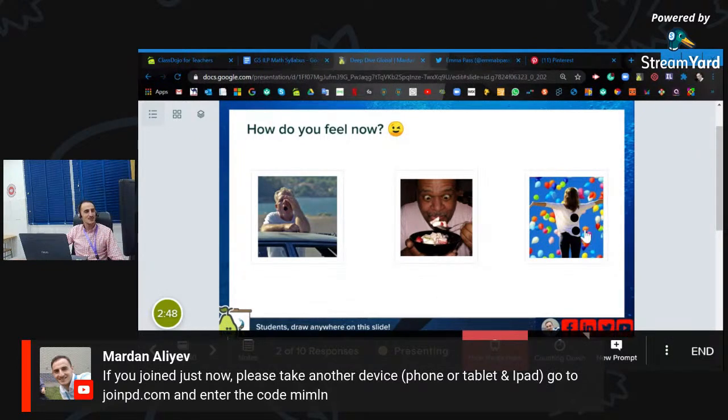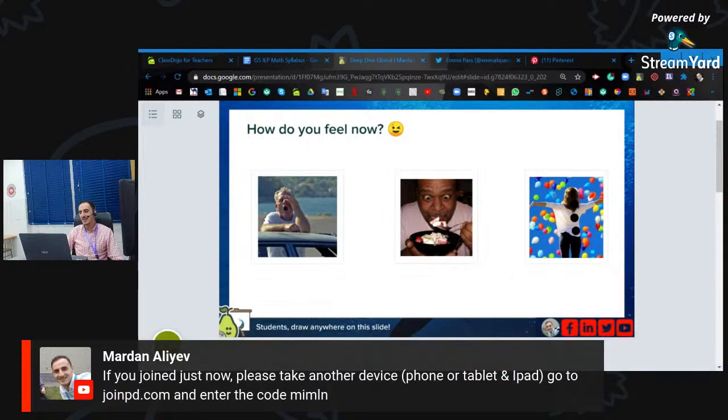Oh, we have two people. Actually, I should make this dot a little bit bigger. For some reason, it is very small. Sorry for that. When you set this sort of activity on Peardeck, it asks you how big you want that dot to be. It doesn't have to be a dot. It can be, I don't know, a plus, location icon, heart. For some reason, the size of the dot is not adjusted to the task I am asking you to complete. So this dot should be bigger than it is. Sorry for that.